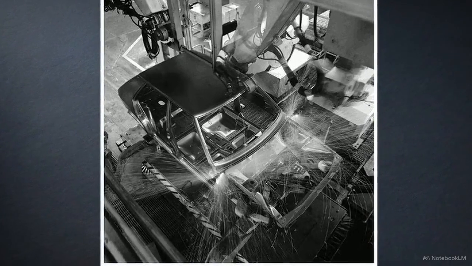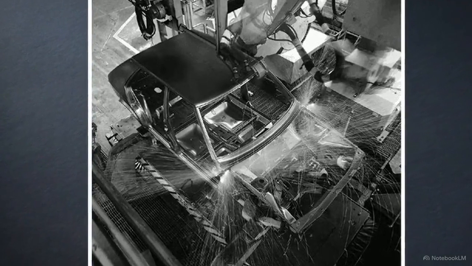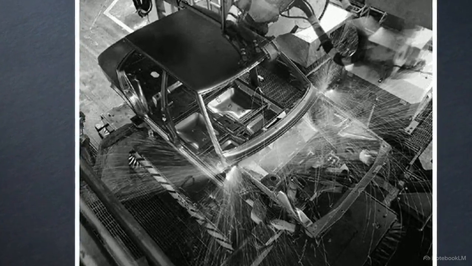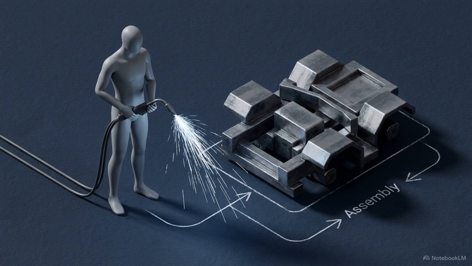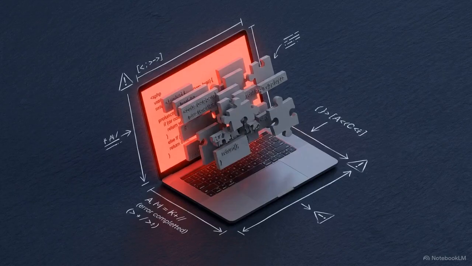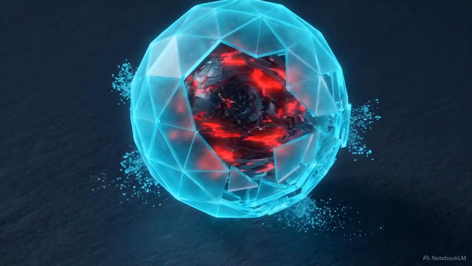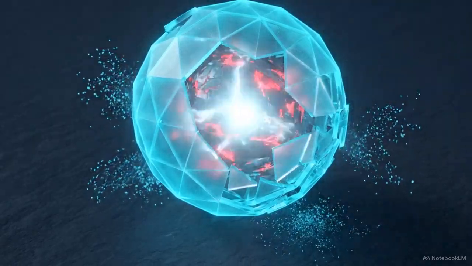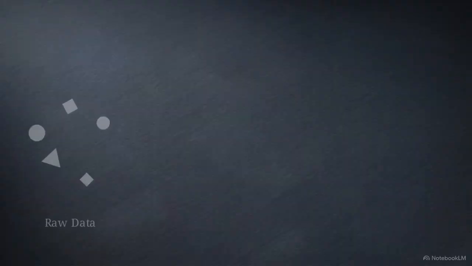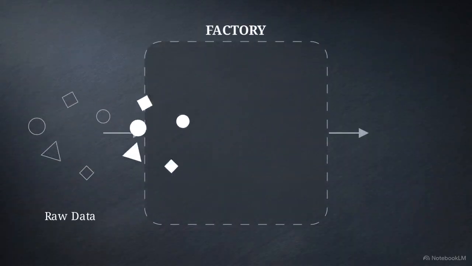Once the boundaries of an aggregate are set, bringing it into existence is a highly complex operation. We don't ask the end user to weld the chassis of a car together, nor should we force the client application to assemble a complex software aggregate. Exposing the internal construction logic to client services risks creating invalid, half-formed objects that violate our carefully designed invariants. We encapsulate this creation logic using the factory pattern.